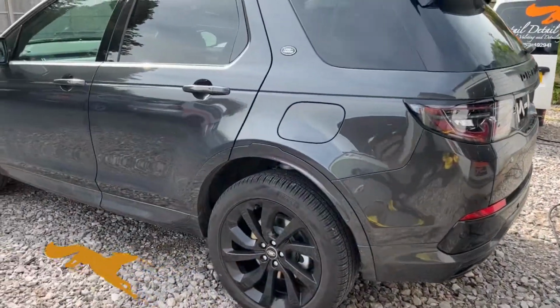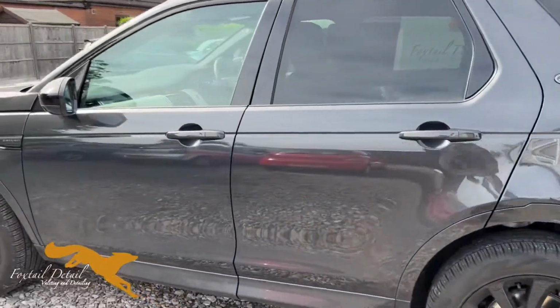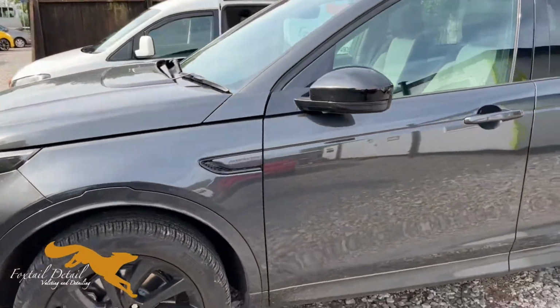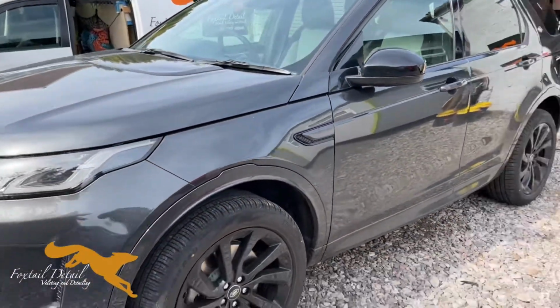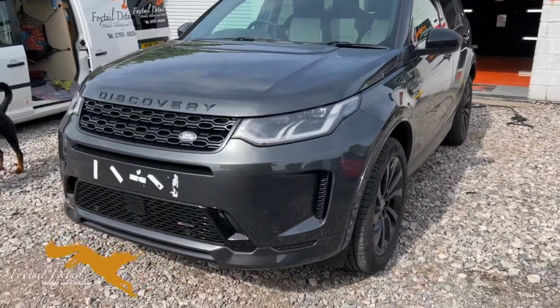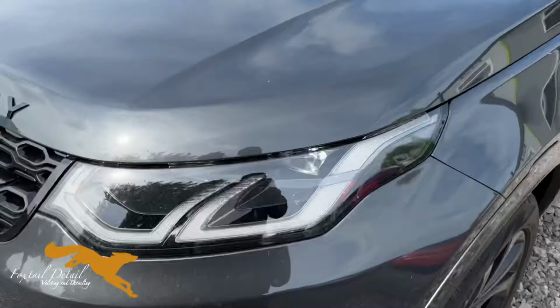Yeah, this is what we got today. It's in for a 2 year Zirconite ceramic coating, and a leather coating, being as it's got creamy white leather in it. It's brand new, it's a 2022 plate.